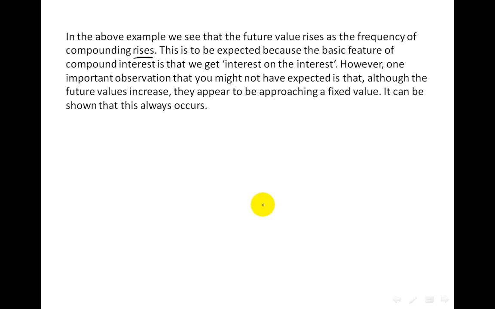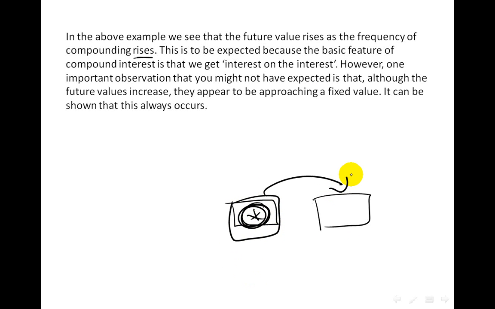Yes, once I say semi, it's compounded. Like once I say in a semi-year, first you get some interest, here again on this interest, and on the whole principal you will have a new interest. So the amount of money is increasing whenever the frequency is rising, but at the end you're going to approach a fixed value. That's what we'll see in the next video. So this is the note that you can read.